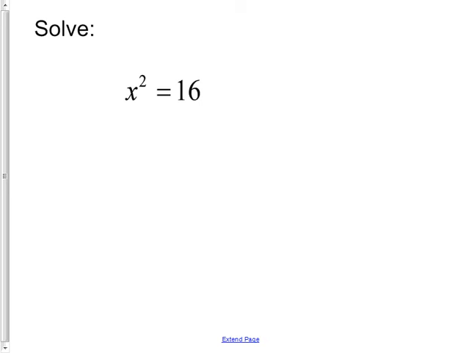Let me remind you why this happens. If I take a square root on both sides, I end up with the square root of x squared, which everybody thinks is just x, and the square root of 16, which is 4. That's why they get it wrong. What is actually wrong here? It's not the 4. What do I need in this problem that I haven't got? Absolute values. Very good. The square root of x squared is the absolute value of x.